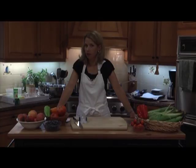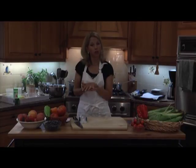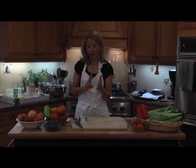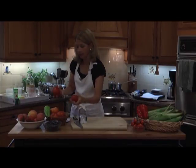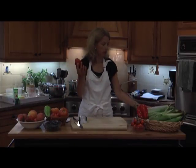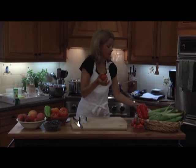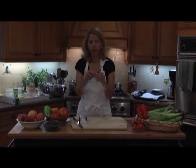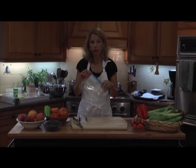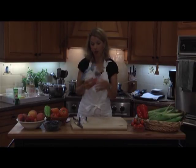There's a couple ways to do tomatoes. And tomatoes is actually a vegetable where you don't need to cook it in the blanching process. There are two ways you can do it. You can take your tomato just as is. So let's say you have this tomato and you want to freeze it. You can't use it right away, but you don't want it to spoil. So you put it in a freezer bag or a container.